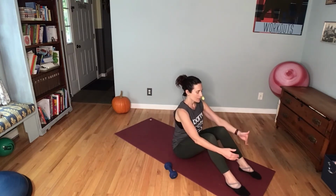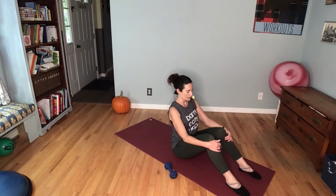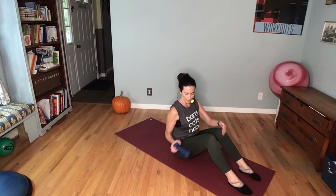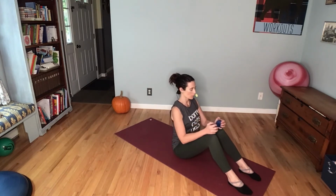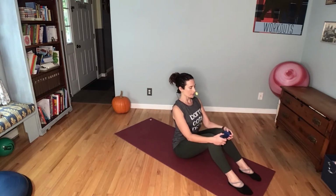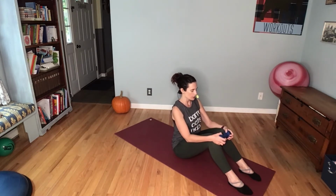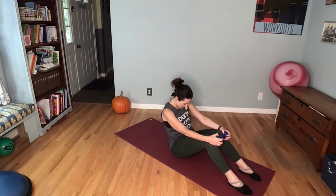Have a seat, feet about hip width apart. So if you looked at your legs coming from your hips, they're directly below you. And you're gonna grab that one 5-pound weight. And we're gonna start just by sitting up nice and tall and just do some cat-cow stretches with the weights right over your knees, nice and gentle, just holding them in place.